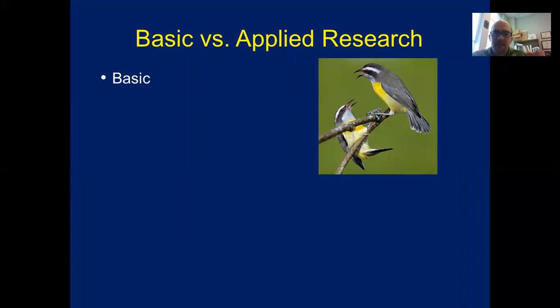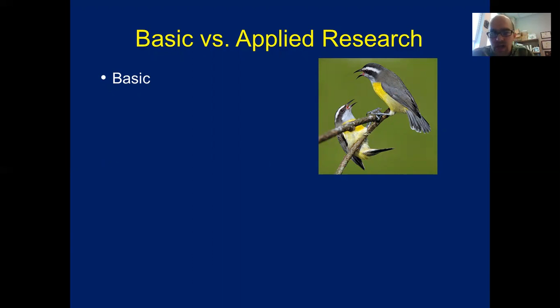Okay, now just kind of throwing this in there, when we're talking about research, there are 2 different kinds of research. Obviously, we've talked about quantitative and qualitative a little bit. These are both probably related more to quantitative research. You can have basic or you can have applied research. So with basic research, you're trying to figure out how something works. A lot of this is going to take place in the laboratory. You're trying to determine maybe the physiology, how a certain enzyme works in the body, those kinds of things.